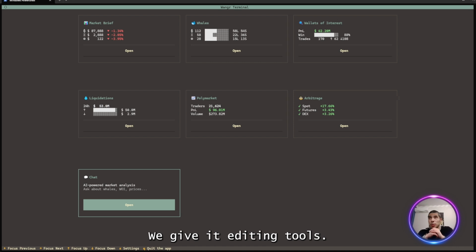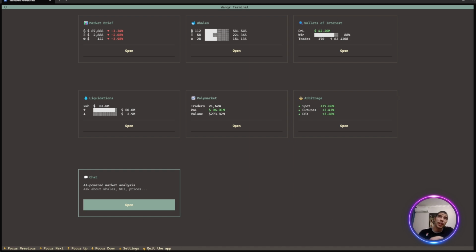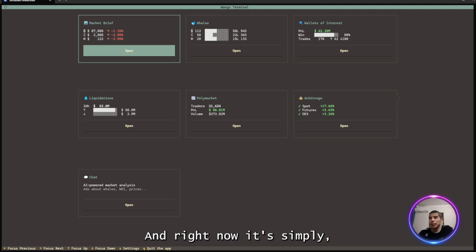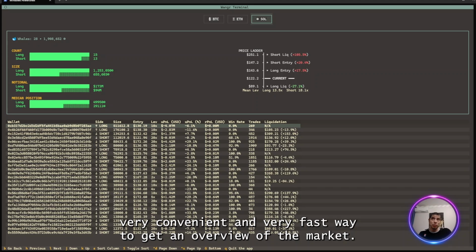We gave it editing tools. It's open source. It's available through PyPI, so you can pretty much just do pip install Wanger and it will install. And right now, it's simply a very convenient and very fast way to get an overview of the market.